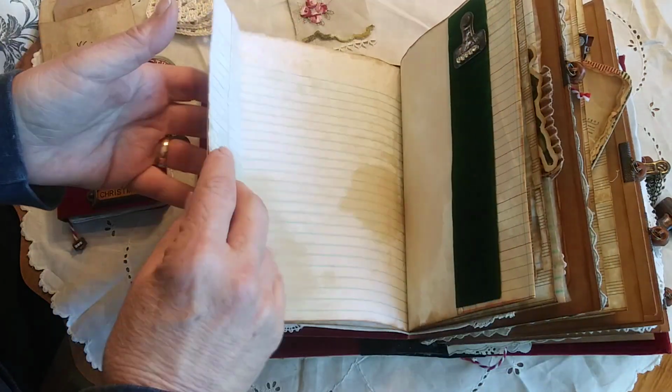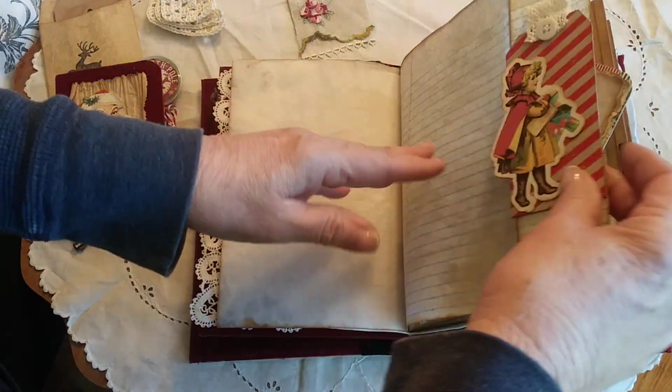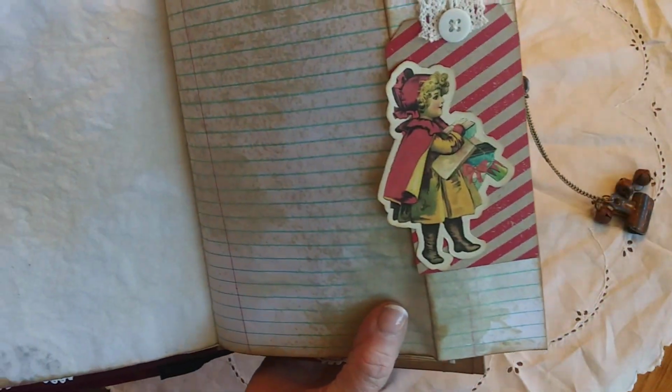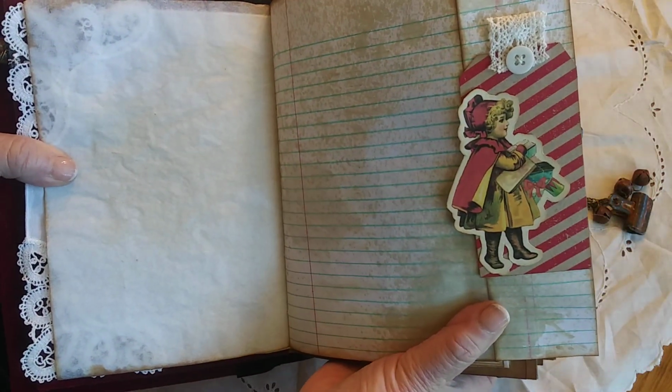This is an example of a page, and then it is a fold out, and this is a little image that I got, and it was a digital kit.